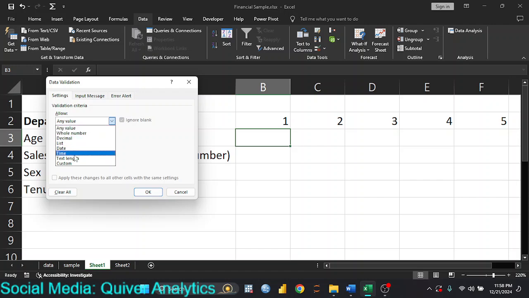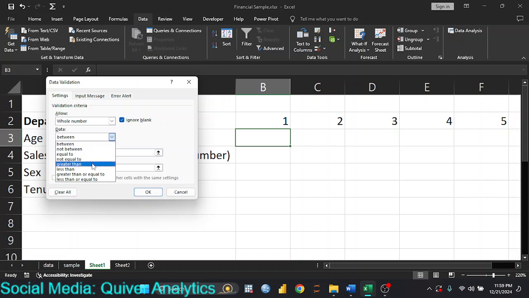I'm going to change it to whole number, because ages can only be a whole number. Now I have between here by default. Another rule for whole number is that it is between a particular number and another number.